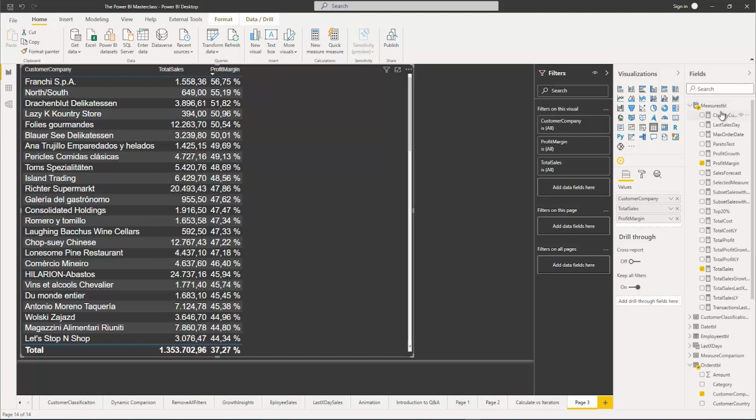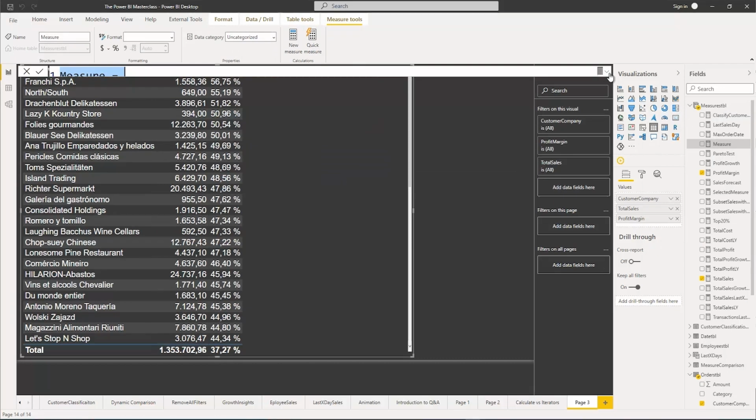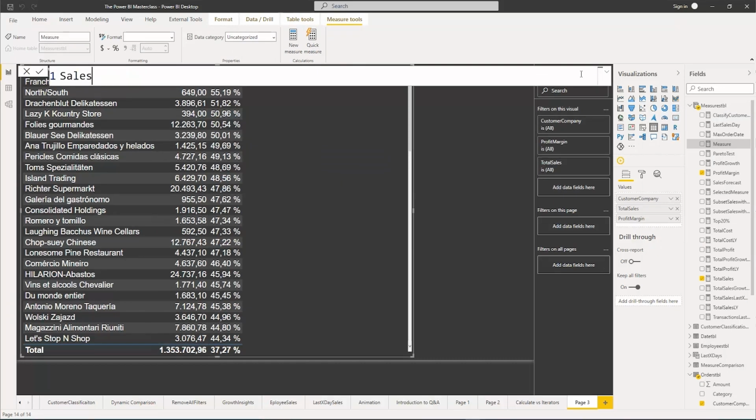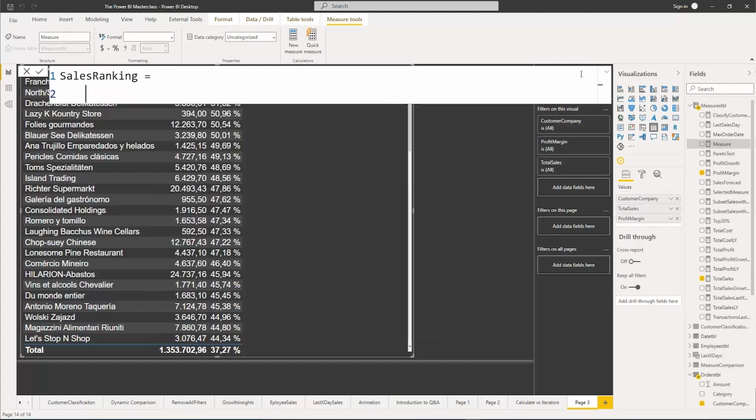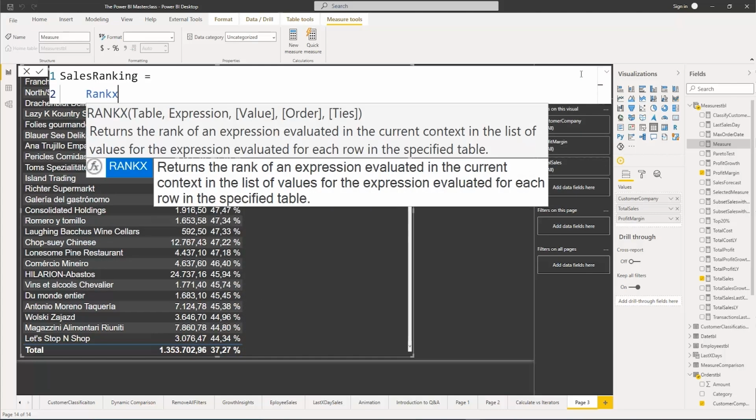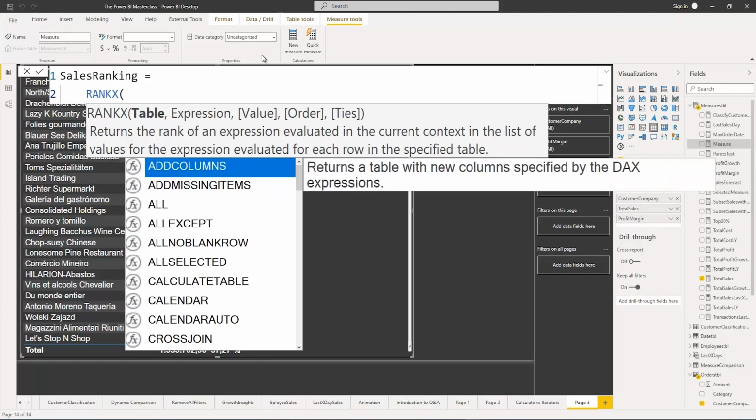So I could say, let's rank this, go right click to the measures table, new measure. And let's say the first measure is the sales ranking, call it Sales Ranking is equal to. And then I say I want to use the RANKX function. So the RANKX iterator. And we know that for the iterator, the first argument will always be a table or a filtered table. In this case, because we already have the customer companies here in the visual itself, and we want to make sure that we do not use this filter context, but include in the ranking all the customers, so our complete table, we will use the ALL function.